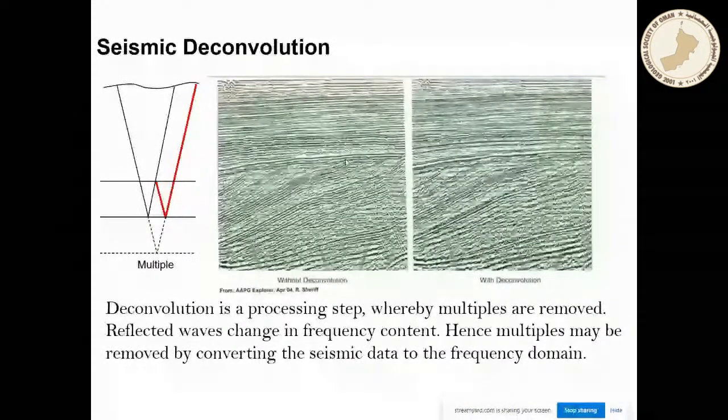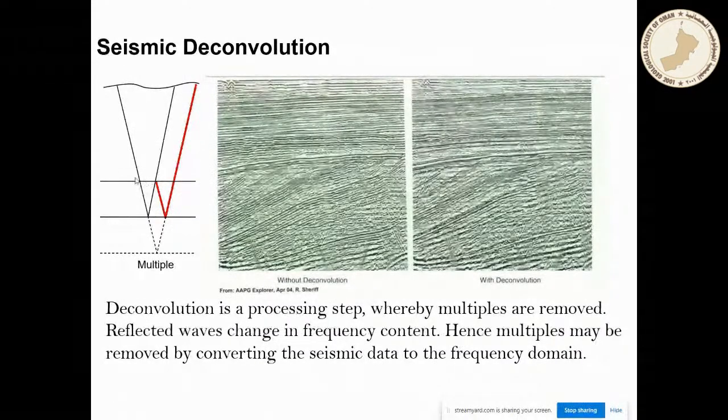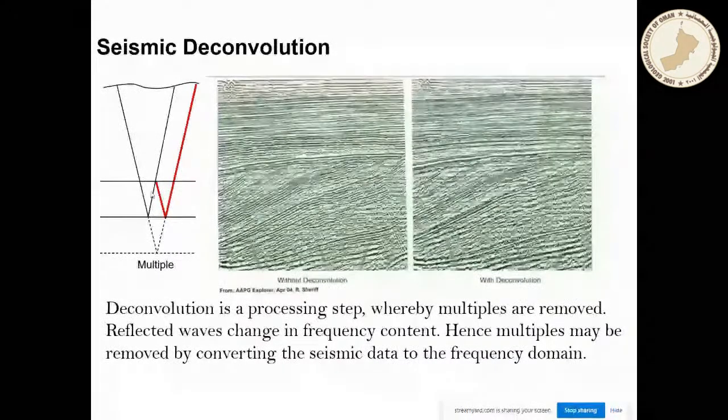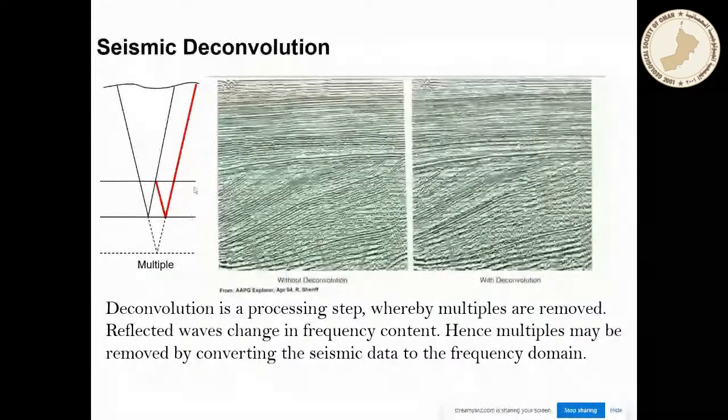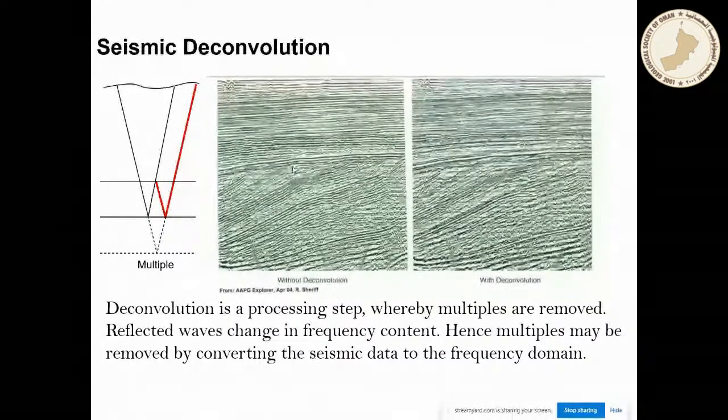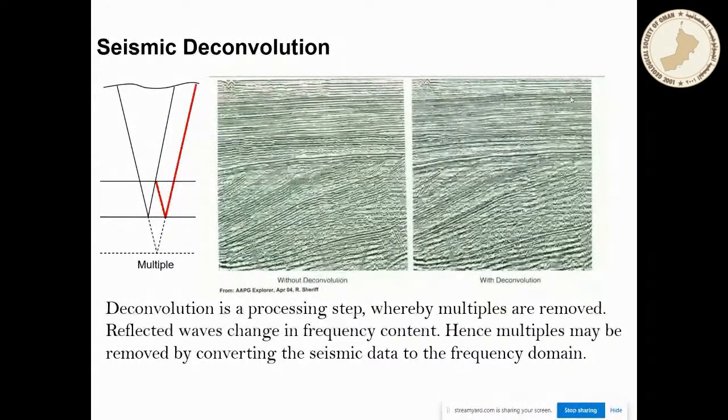Deconvolution, again, not to spend much time here, is just a process where we try to remove something from seismic data called multiples. So multiples are when the seismic signal goes through a certain layer, and maybe because of the high reflection coefficient of that layer or boundary, the seismic wave, when it goes into the layer, gets reflected a number of times inside it. So the same surface in the subsurface gets imaged constantly at the same thickness, and you would see the same layer being repeated maybe multiple times.